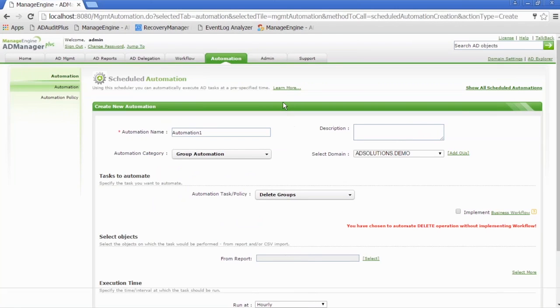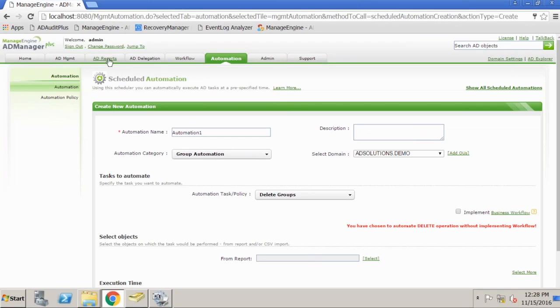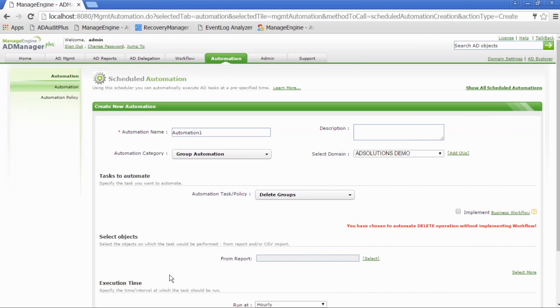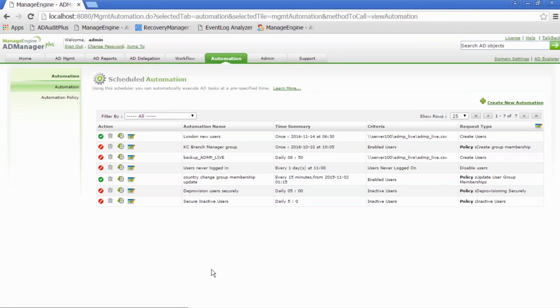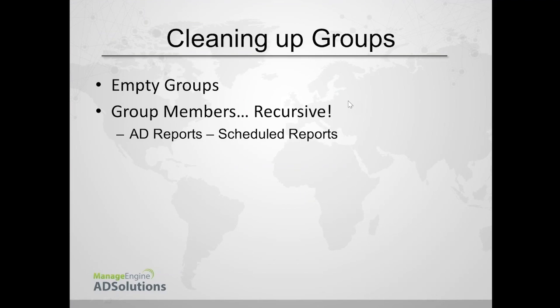So again, the mantra is we take a report, we perform an automation, one or more steps on a particular list, and if you want to be involved, you include workflow. It's really that simple. And now you have a listing of all the automations that you have in place. You'll see that you can keep the automation in place and just disable it if you want to. So I have automations here around the creation, modification, anything, deprovisioning of accounts. So the automation is more than cleanup, it's everything else.